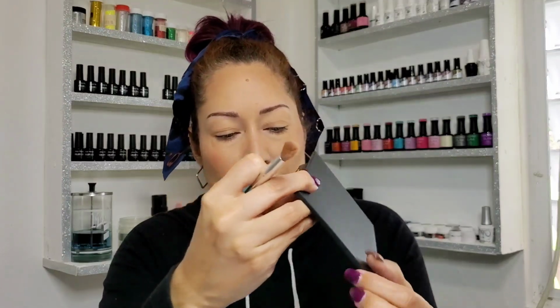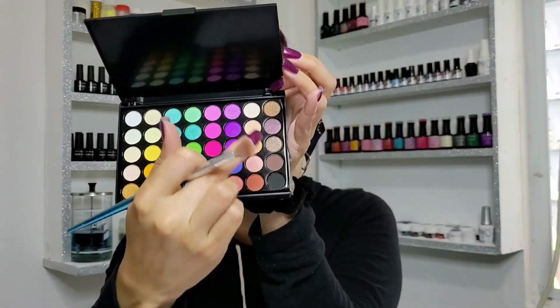This is pretty cute. I'm gonna do a neutral look today because I'm in a hurry and I have to do a whole bunch of stuff today. It's crazy. It's been hectic all these days. Plus I got sick and it's just been very crazy. And I'm gonna stick to this row over here. Kind of do like a smoky look, I guess.